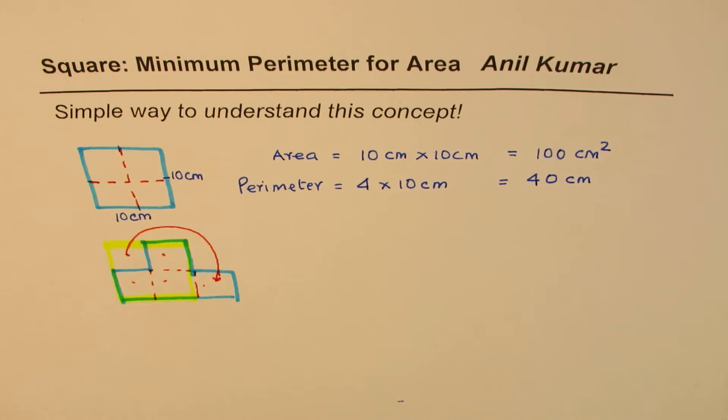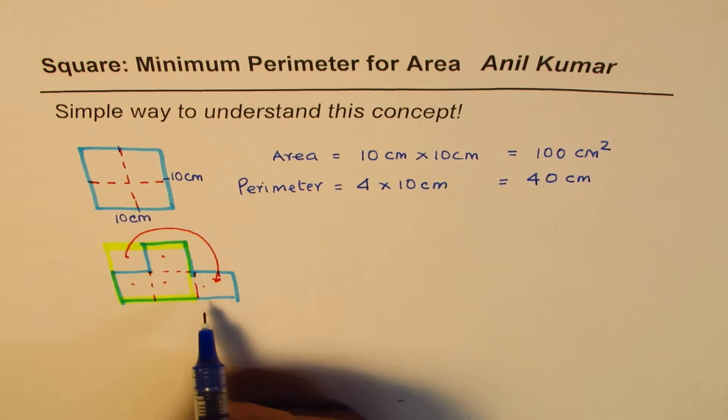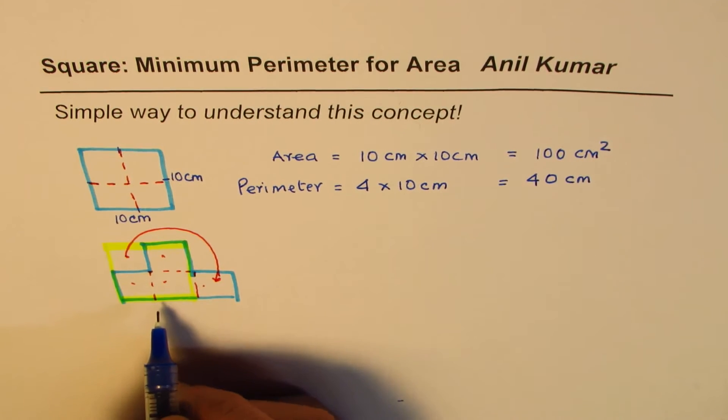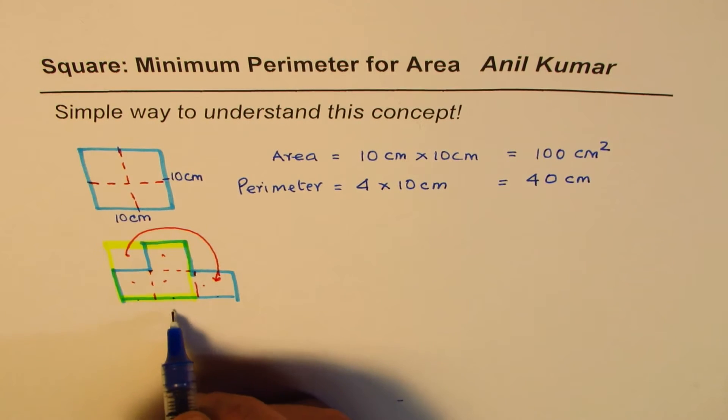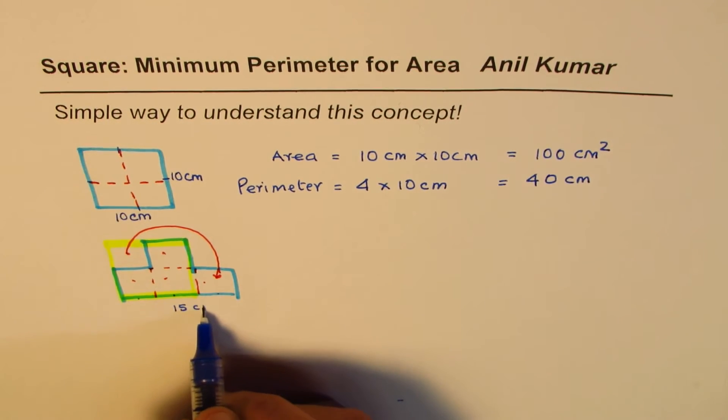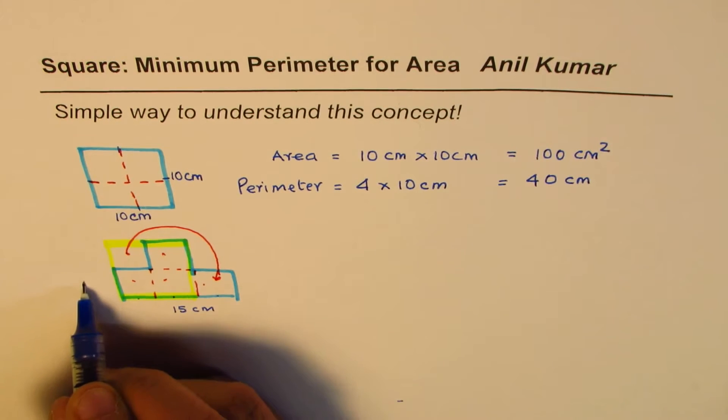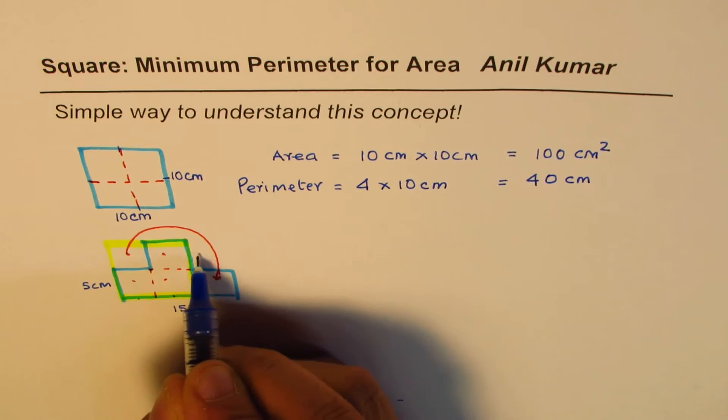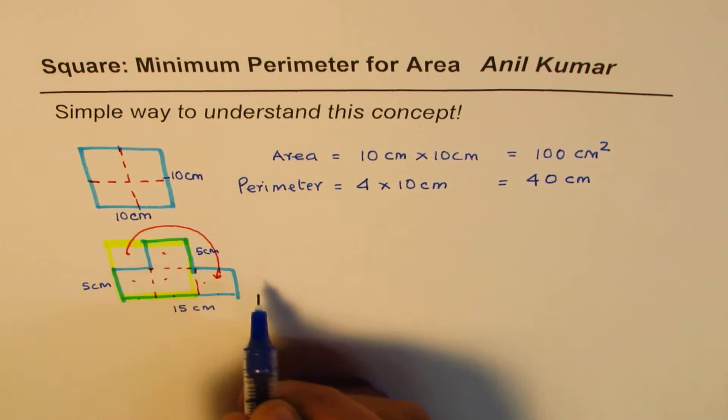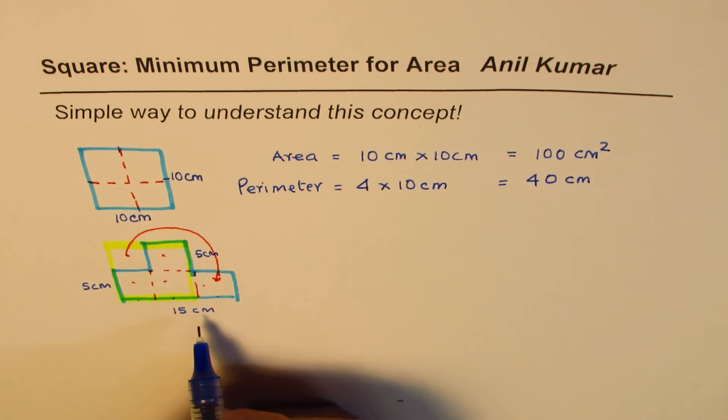So we form a new square which has the side each is five. So this becomes this time five, five, and five: fifteen centimeters. This height is five centimeters and this one is also five centimeters, okay? So that becomes the new two dimensions.